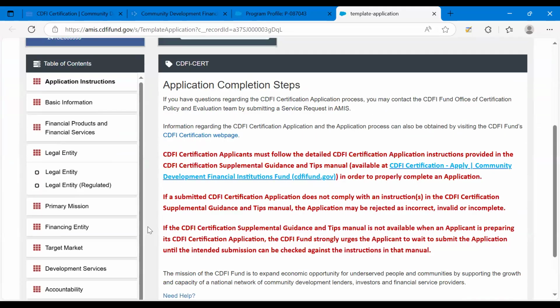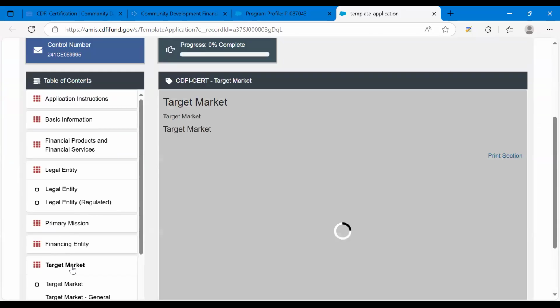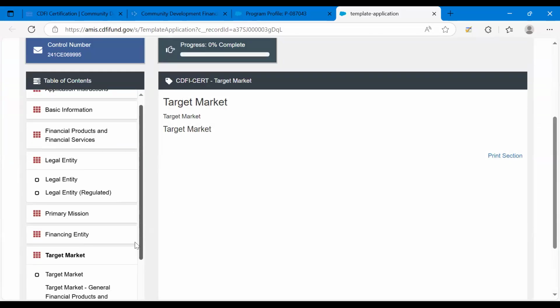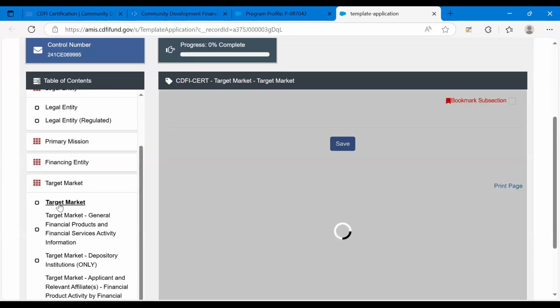Once the CDFI certification application is open, we're going to use the menu on the left-hand side. We're going to navigate to the target market subsection, which is in the target market section of the application.